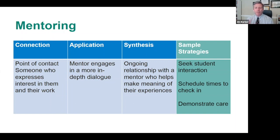And so what I want to focus on in the talk this afternoon are the strategies. I want to talk through some good approaches that I've seen both in the research and in my work, in my practice, that have been effective in this way. I want to spend most of our time sharing out those central strategies, and would welcome you to add in the chat any great ideas or approaches that you've taken on your campuses as well. So that's how we'll proceed, and I'll jump right in with mentoring.